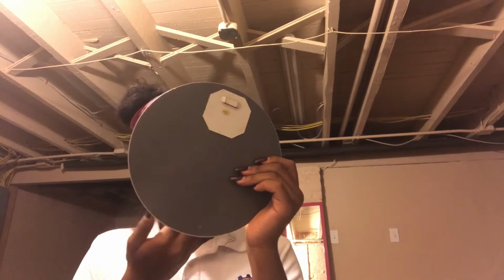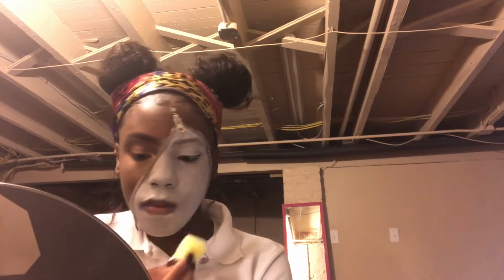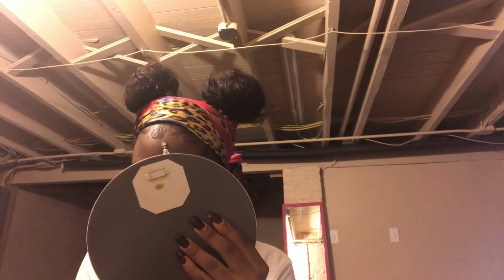After I put that on my face, I took the sponge that came with the kit, and I made sure I didn't have any gaps or you couldn't see my skin through the white, and made sure it was evenly blended. Yeah, that was evenly blended. And then I moved on to the basic features of the clown.